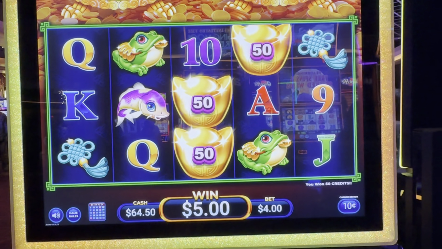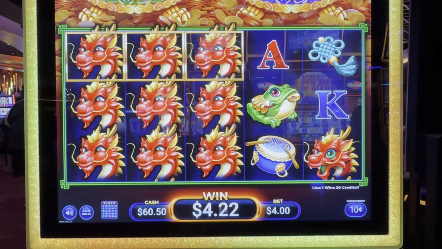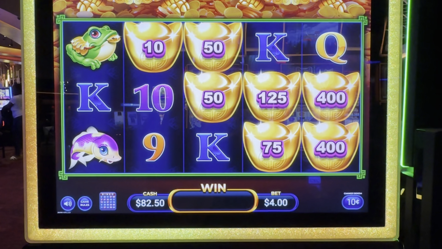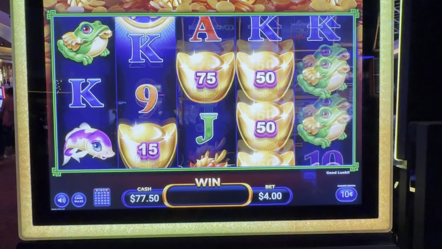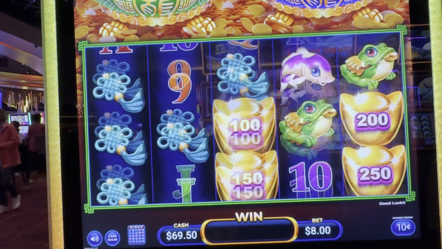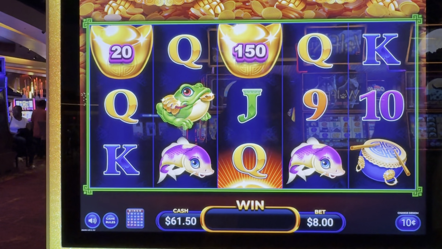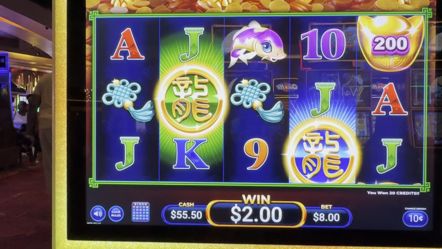Let's continue to play on. Okay. $30 for the dragons. Put us up to 90. Red and the green together. Let's go up to 8. Let's pop.